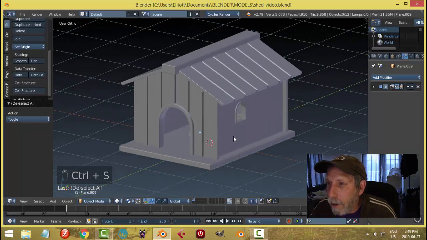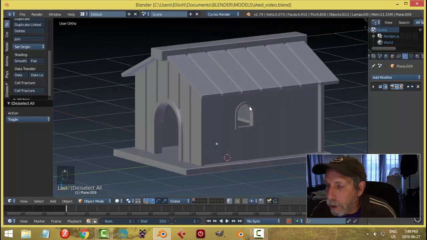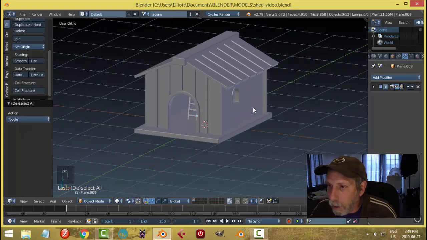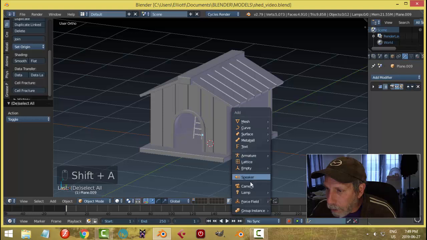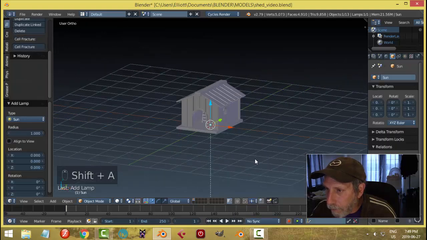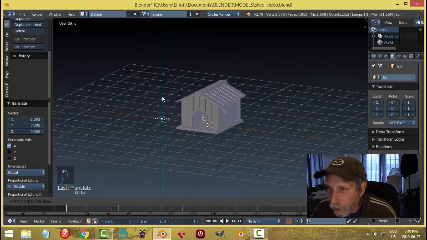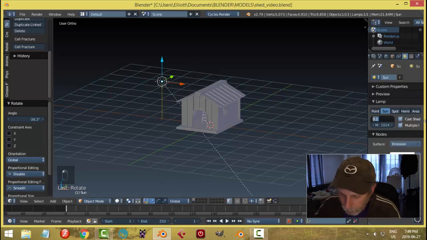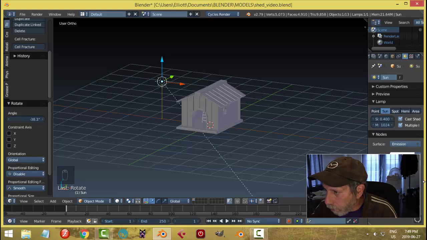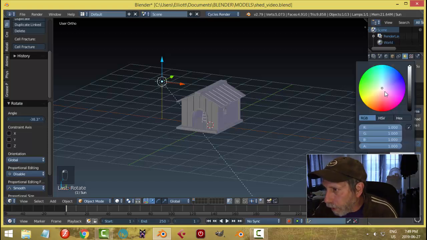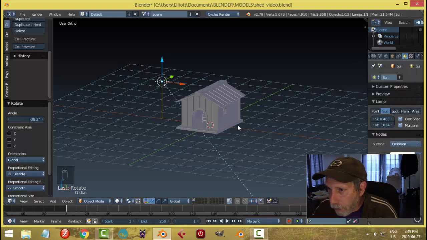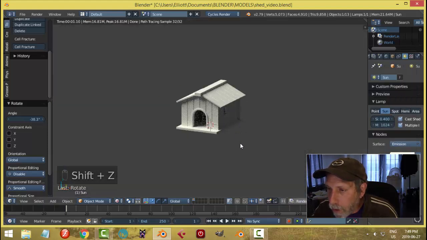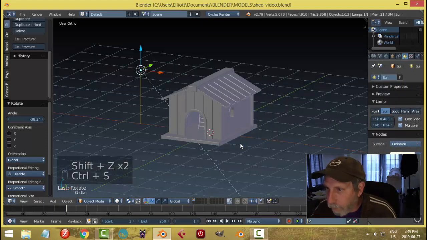Okay, so now the final sheet is textures. Very simply, I'll show you. First of all, I'm going to bring in a lamp, a sun, and I'm just going to rotate it a bit. And I come over and I'm going to choose for size 0.4, and for strength I'm going to choose 4. Okay, I'll make it a little bit yellow. Let's have a look. Okay, we're starting to see something, right?